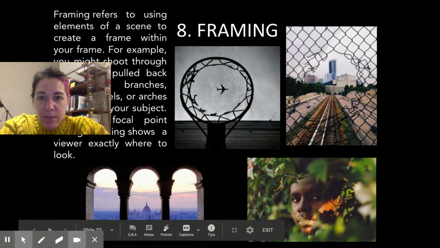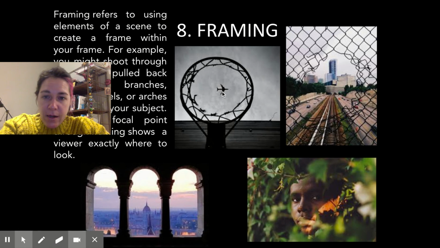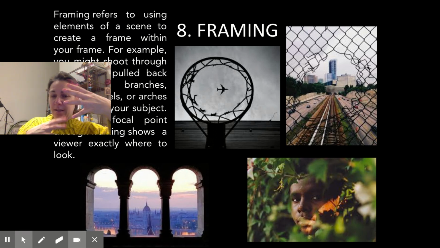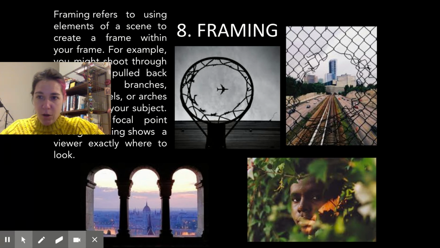So like this basketball hoop, by shooting at a low angle up through the hoop, we're focusing our attention on that airplane. That's a much more interesting shot than just shooting an airplane, right? Same thing with that building. If you want our focal point to be on that building, and shooting through a fence with a hole in it, or even just shooting through a fence is a really cool framing idea. Or when you're outside, a lot of times you'll see this. If there's branches, you want to stand behind the branches and shoot through the branches to the open space, just to create that kind of depth.